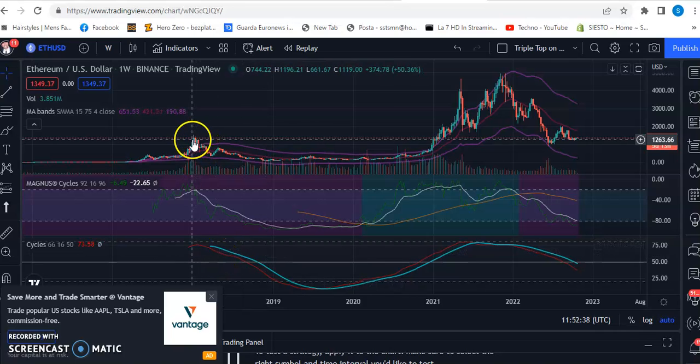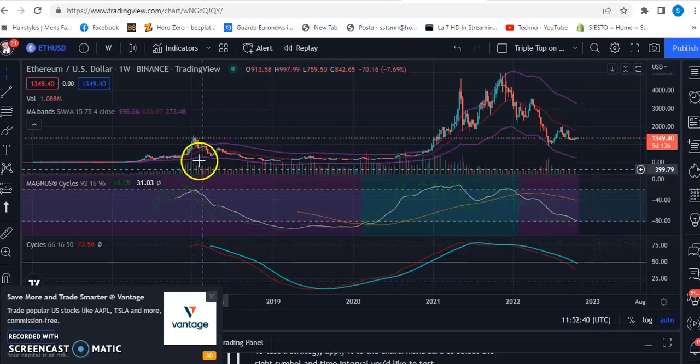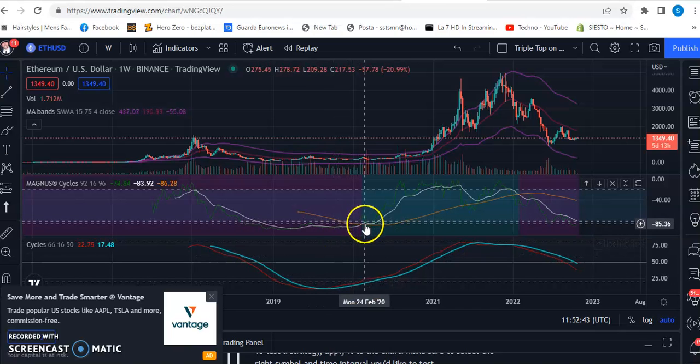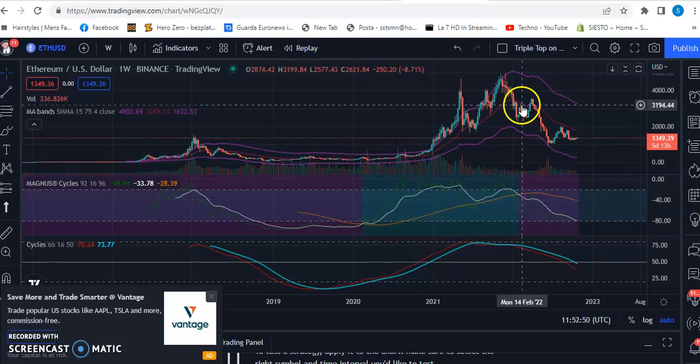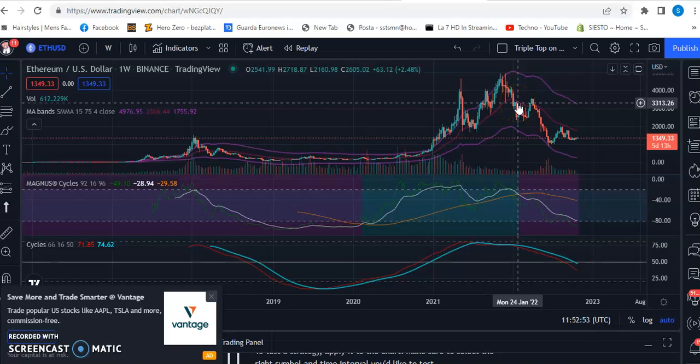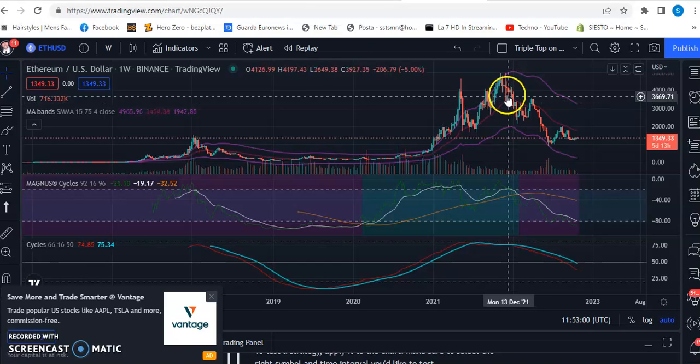Okay, now we see here what happened in 2017. Now in 2019, the two cycles gave a perfect trading buy signal, and right now what we see here, I've been calling several times to my patrons. I was clearly giving in November 2021 a bearish signal for the Ethereum, for the crypto market in general. It was warning them that the bullish phase was over in October.